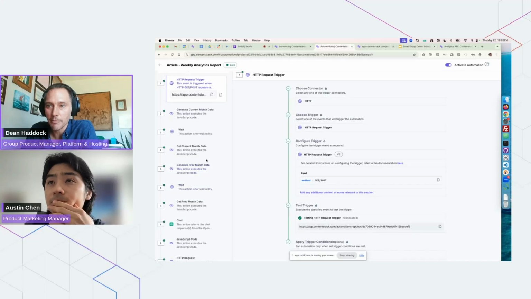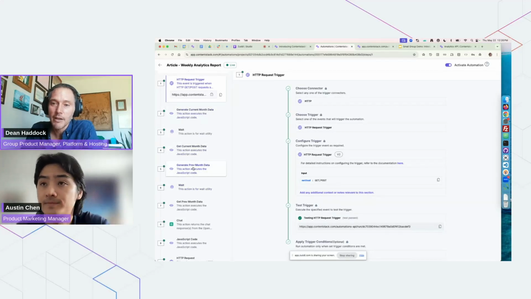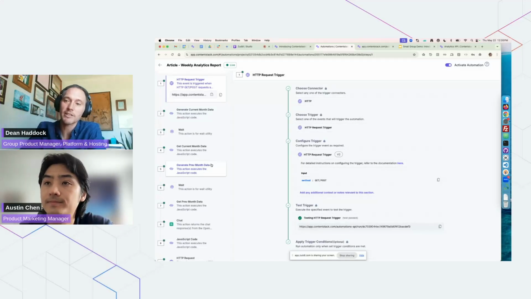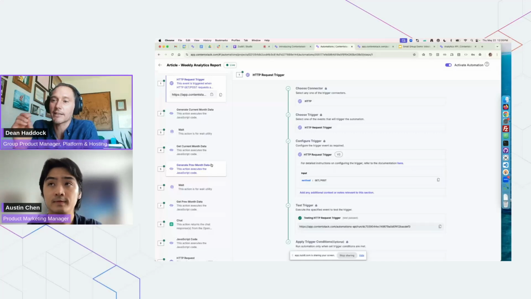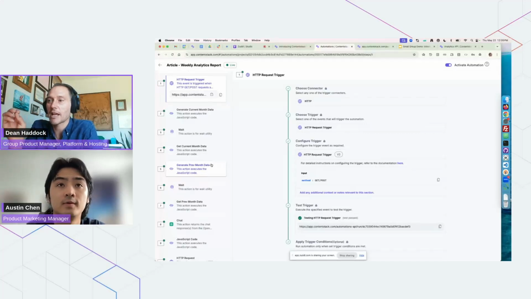One thing to call out is that the API is a two-step API. First, you need to send the request over to generate the data that you want to return. The second step of the API is to actually go retrieve that data.